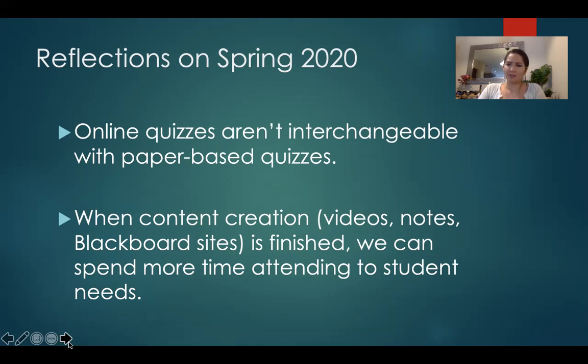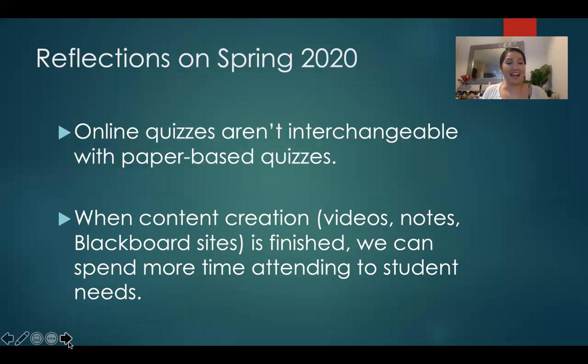I had some students in Calculus 3 that were very upset one week because their videos for the week didn't come out until Thursday or Friday of that week. They were wondering why. They're like, why aren't the videos there? And I said, because I was making videos for Calculus 1 and Calculus 2, and I'm rotating. Calc 1, Calc 2, Calc 3 this week. You guys were at the end of the week. I'm sorry.